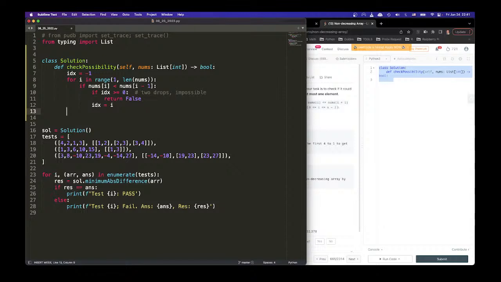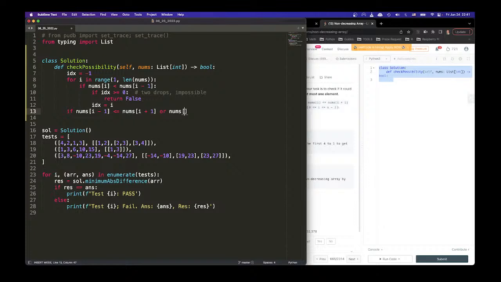Okay, we have this one position where we have a drop. Now we basically say, okay, we can remove the drop, right? Because that's the discontinuity. We'll remove the drop and see if we can stitch the remaining together, or remove this and see if we can stitch the two together. So we just say if nums, removing i, so i-1 is smaller or equal to nums[i+1]. We remove i. Or if we remove i-1, okay, we remove this. This is too high, right? It's too high. So we remove that.